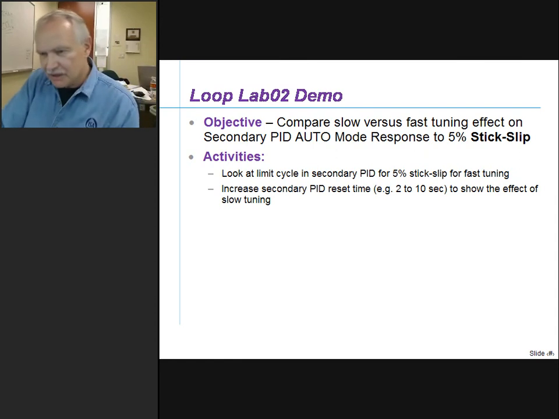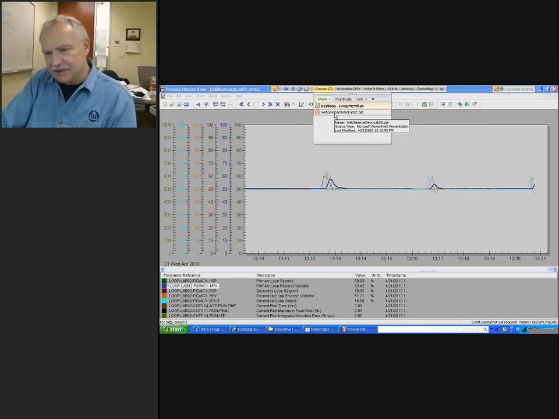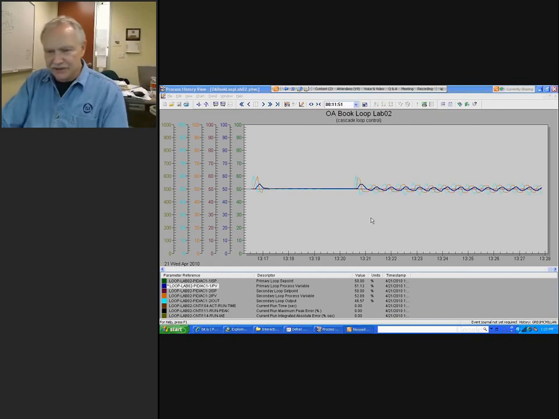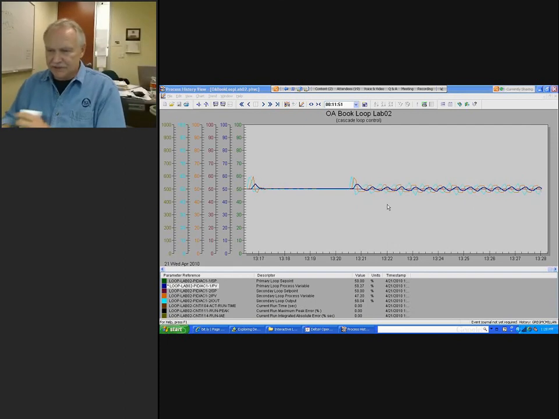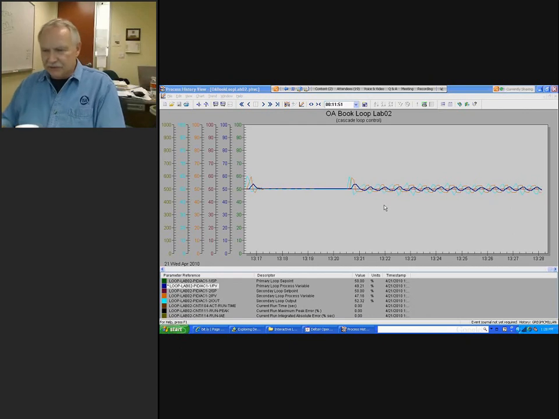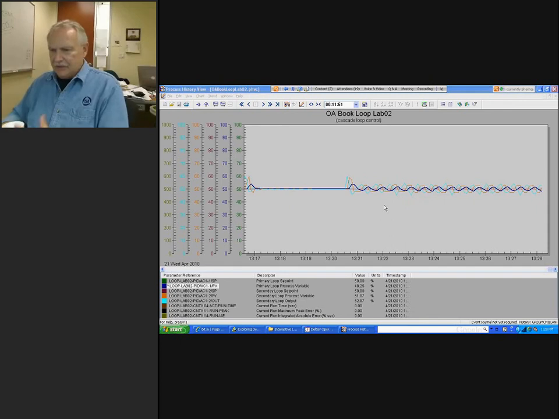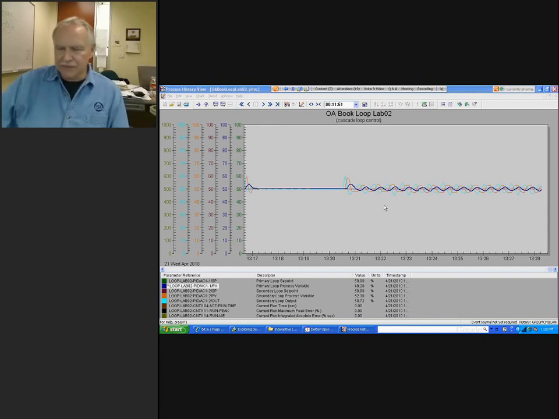Well, we got a limit cycle here. And the classic definition of a limit cycle, at least for me, simplistically, is that it's a nearly constant amplitude oscillation. Now, I don't have any disturbances in here. In real life, there would be some disturbances, and so the amplitude would vary. In fact, the whole oscillation may shift up and down. It needs a disturbance to start it. If there are no disturbances, it would take quite a while for this oscillation to develop from a very tiny error between the process variable and the set point.